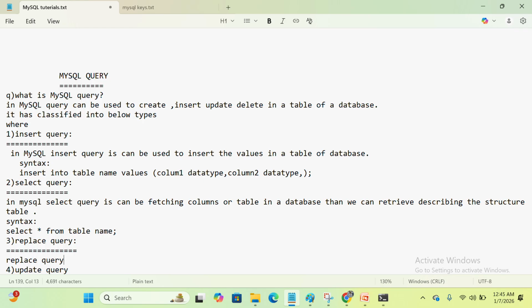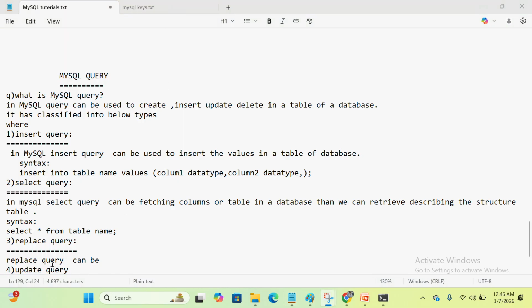Replace query can be replacing the values of an existing table.